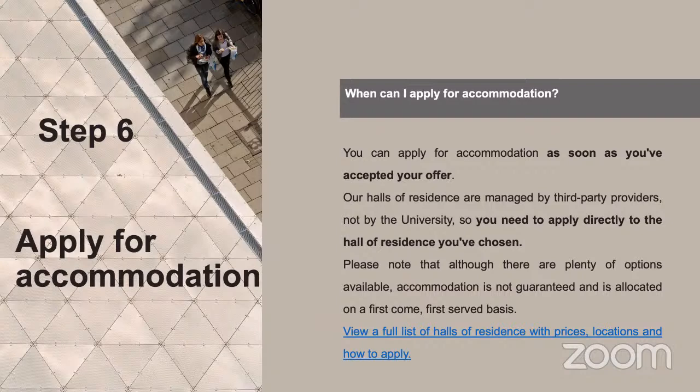We do have a specialist team at London Met to provide you with all the accommodation advice. You can also apply for accommodation by yourself, but please do remember you need to come to campus on a regular basis, so please choose to live close to the campus. There are certain requirements you have to meet because you can't live very far from the university. That's one piece of accommodation advice I can give to you.